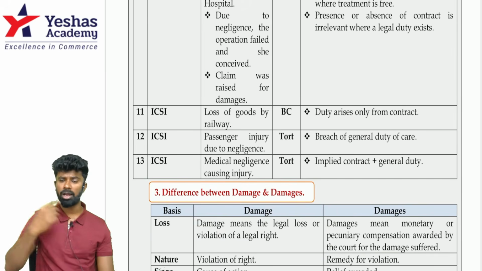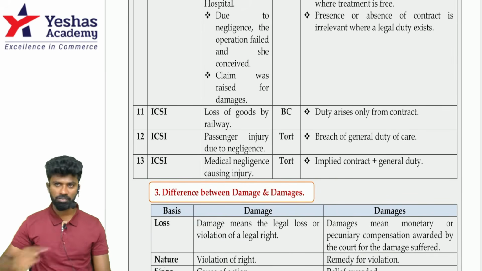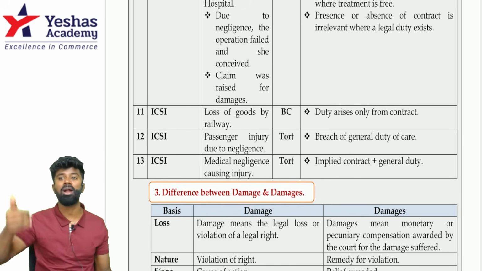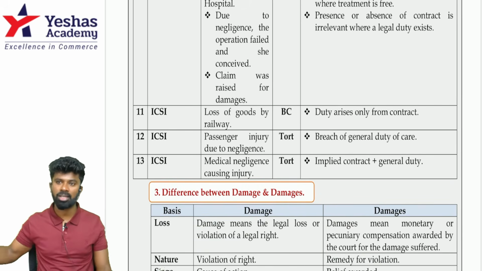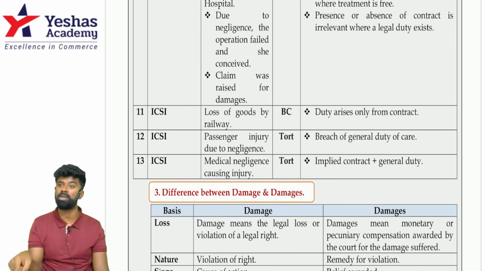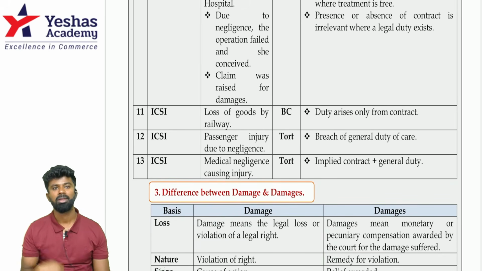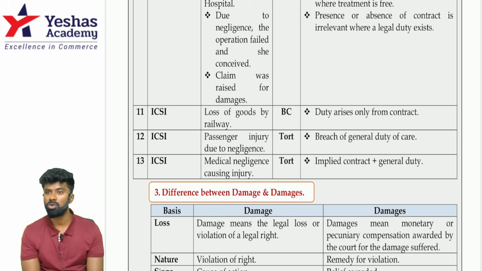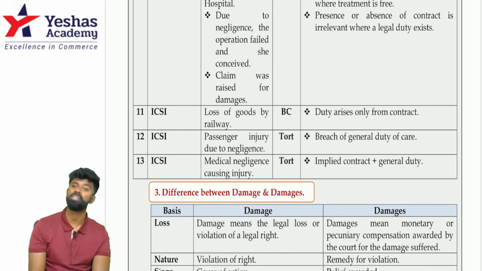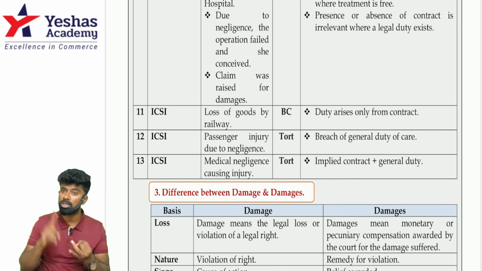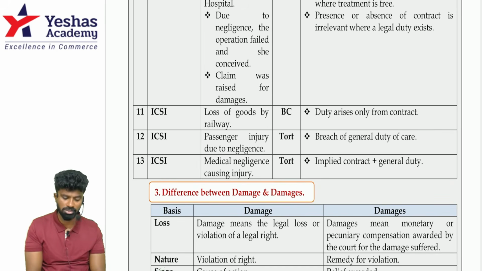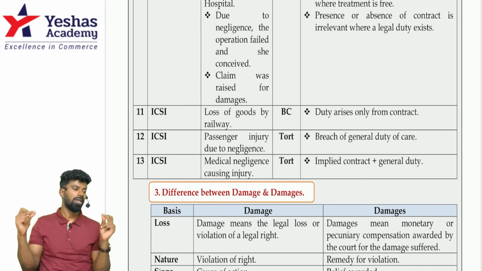For example, I have made a promise to pay the money to you. If I don't repay it back, do you have a right to come and ask money from me? Yes. If you come and ask money from me in front of my relatives, can I get offended by this and file a case against you for defamation? No. But what if you start shouting in front of everybody, start assaulting me or applying physical force upon me? Will that be considered a punishable offense? Yes. At the same time, it is called as tort. Am I liable to pay compensation to you now? Yes. Clear with this? Yes or no?